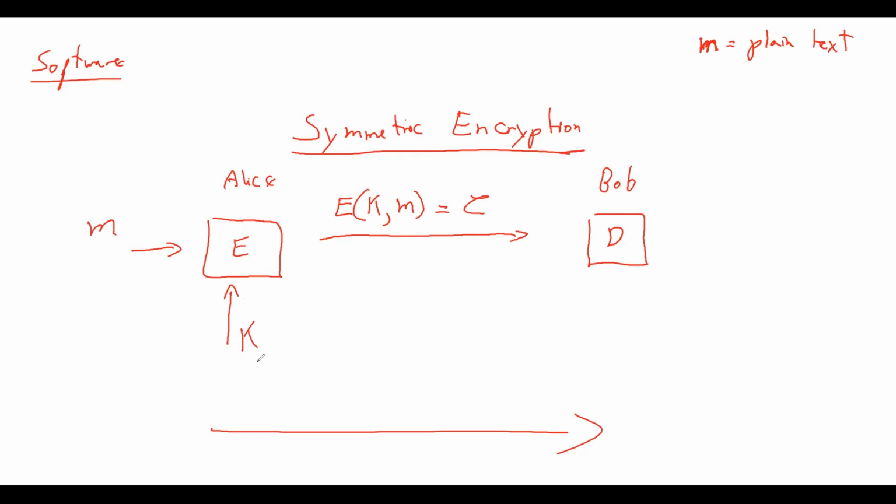You have to have it. Without K, you can't do anything. On the other end, on Bob's side, Bob also has a decryption algorithm, and if you will notice, Bob wants to get the original message, M, right? So to do that, Bob will use a decryption algorithm given K and the cipher. And that algorithm will return M, the original message, okay? And so that basically means that Bob also needs to have the K.